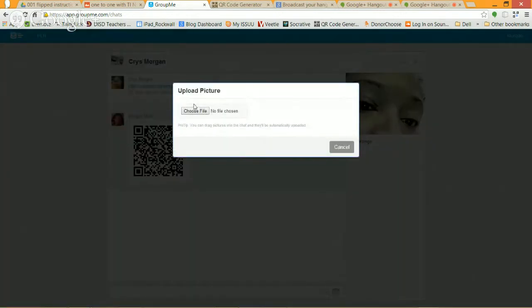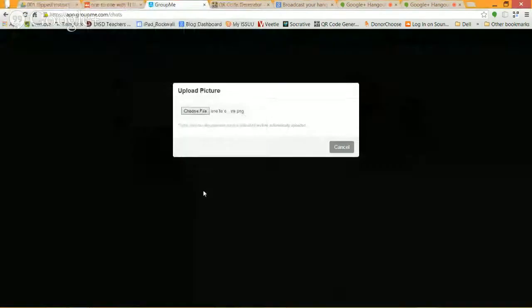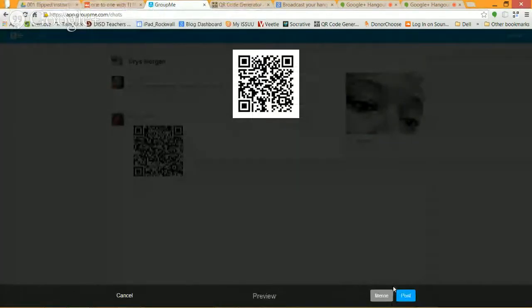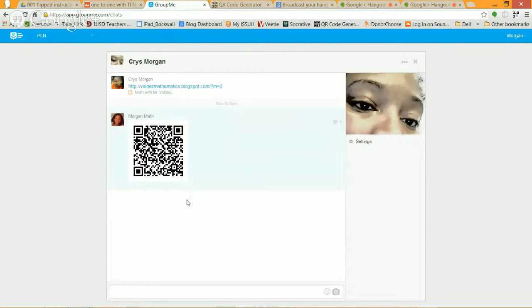So I'm going to choose a file. Yay! I probably should have thought about that in the first place. But I'm going to open this QR code. And if I want to put a mini on it, that would be just explaining what the QR is. At the top or the bottom, I don't want to distract from it, so I'm just going to add it as I do with the post, in the post, and explain what this mini is, what this QR code is.